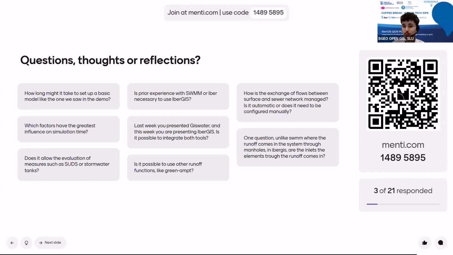And how would it be possible to take into account the surface of the grate of the gully, if it has one? This is a very detailed question. In that case, as I quickly mentioned, if you remember, there is a thing called inlets. So we have those inlets as an area, not just a point, to represent the gully. So that takes into account the area, if you are asking about that one.